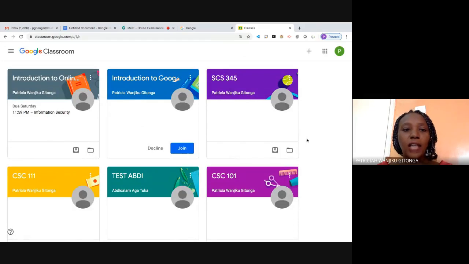And what I should start you with: how do you join a Google Classroom? There are two ways. The first one, you'll note that the lecturer may have invited you directly using your email. That is especially for classes with fewer students. The lecturer is able to type your emails for the 20 students in the class and invite you.